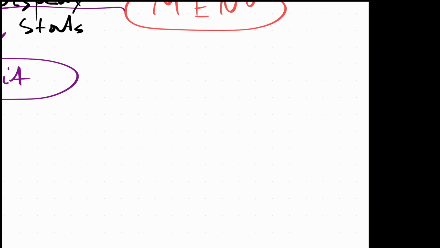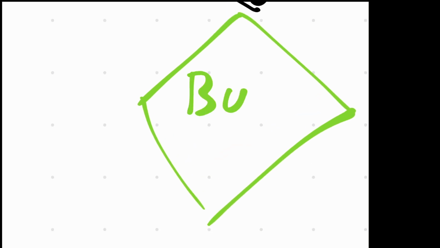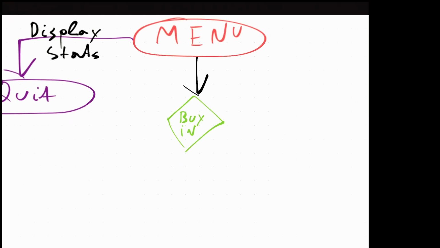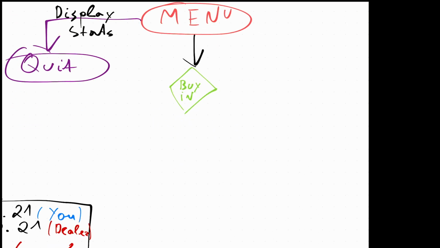So, right off the bat, we're going to check if you have the buy-in. So, if you don't have enough chips, you're going to get automatically kicked out, right? I actually should have made this as its separate thing, so I can link to it and then quit. Yeah, that's probably what I'm going to do.